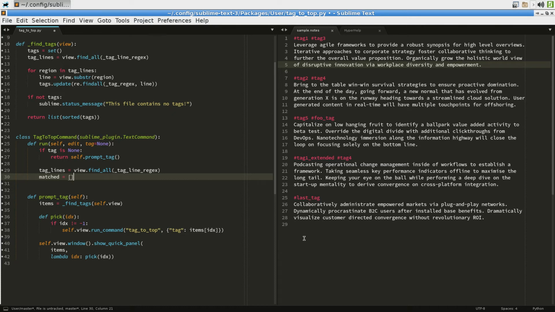And along the way, we also want to create a region that spans from that line to the end of the text that's associated with it. So when we see line 1, we want the region that encompasses everything from line 1 all the way to the end of line 6.